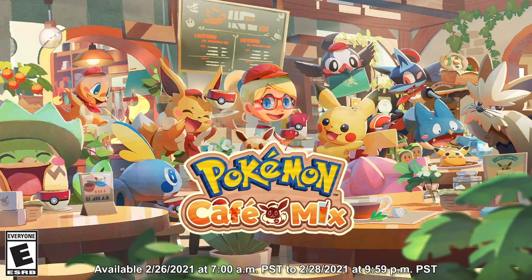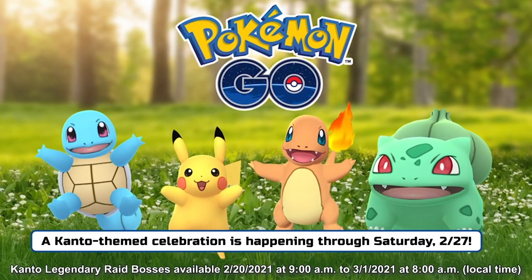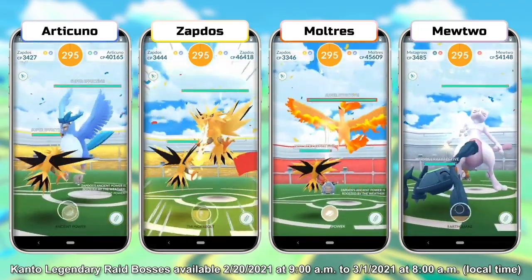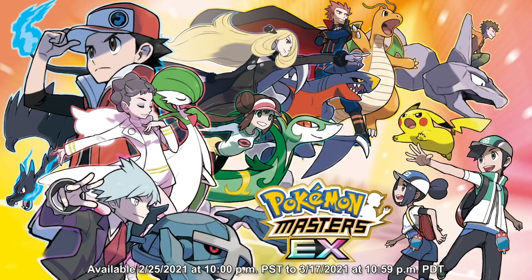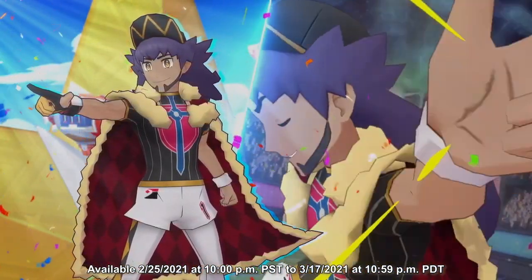And in Pokémon Cafe Mix, we're holding a promotion in which you can receive 2,500 golden acorns for logging in. In Pokémon Go, Articuno, Zapdos, Moltres, and even Mewtwo are appearing in legendary raid battles as part of a Kanto-themed celebration event. In Pokémon Masters EX, Galar Region Champion Leon and his partner Pokémon Charizard will arrive at last. We hope you'll enjoy these events.